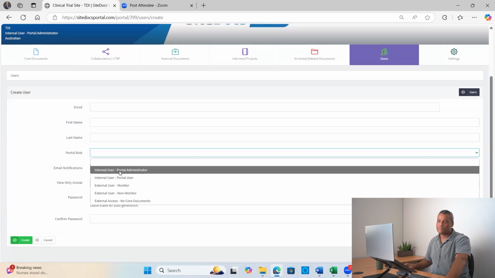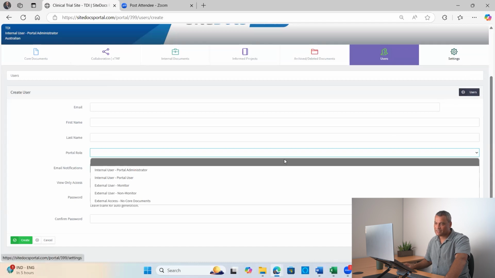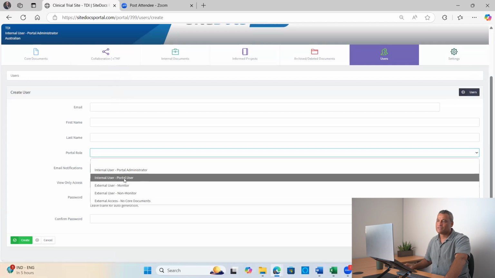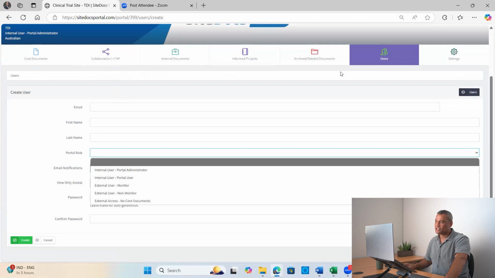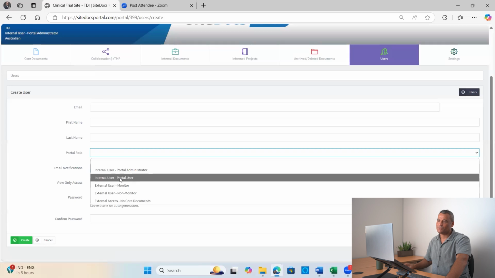But in principle, portal admins have access to settings and they have access to all of the collaborative projects. Anyone who's an internal user will have access to all of the functionality except settings, and also they don't have default access to all the collaborative areas. It has to be specifically linked to them and collaborated to them.